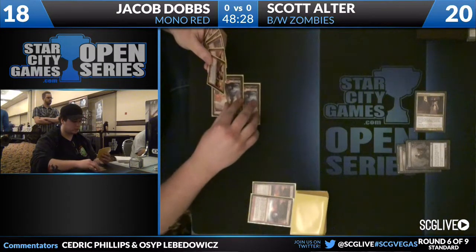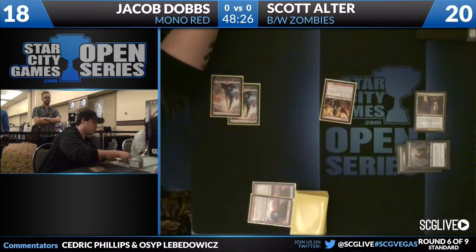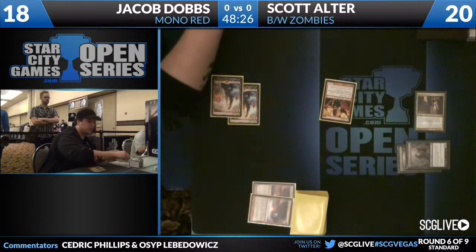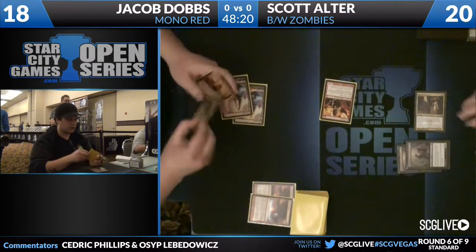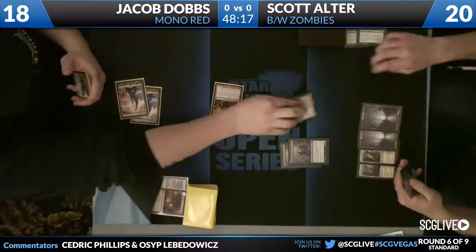Not sure you want to just Pillar a Blood Artist right now. You're not really doing much. Obviously, if Scott draws Lingering Souls, it's going to be pretty good for him, but I think you still want to smash in with the Ash Zealot.